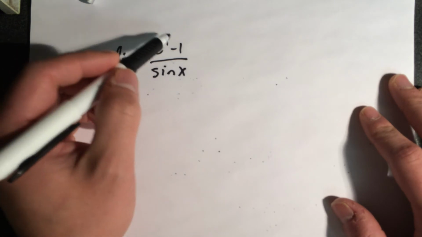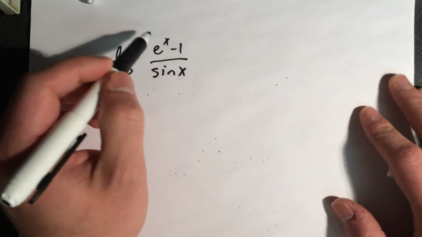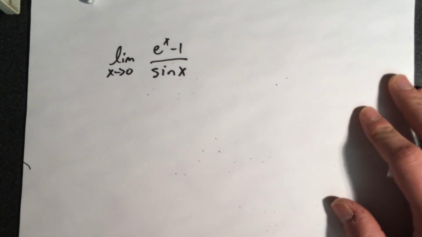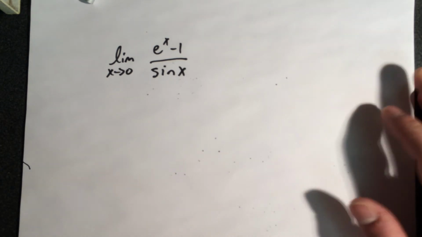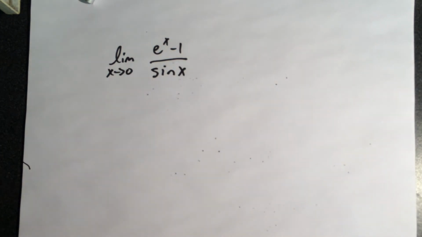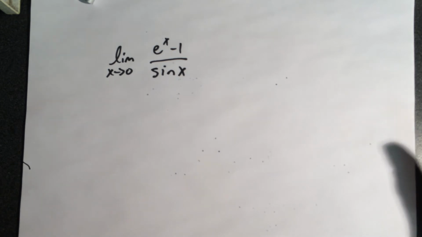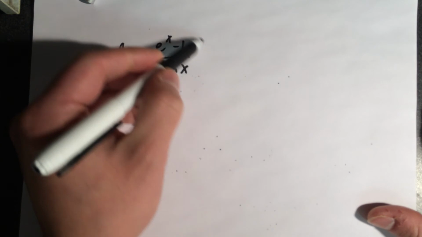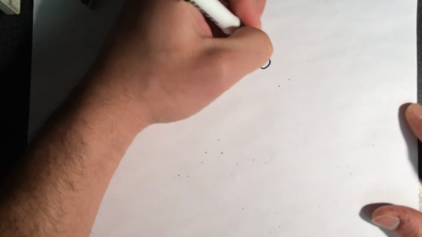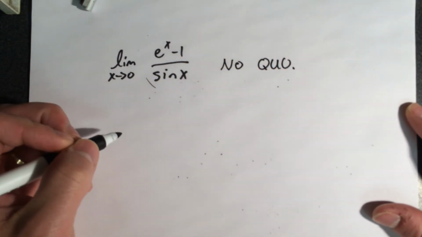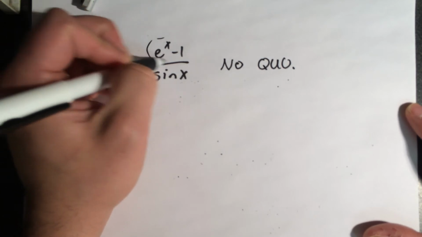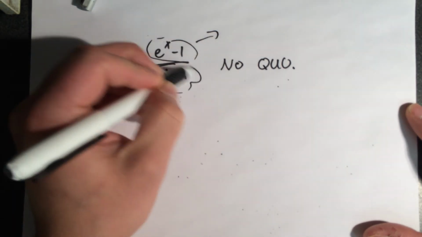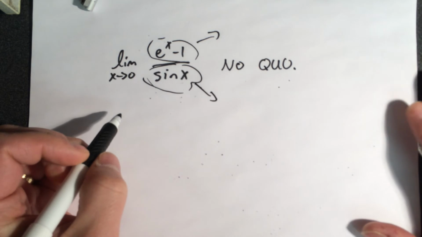What does this do? Well, if the numerator wins and it goes to 0, the whole thing goes to 0. If the denominator wins and gets to 0 first, then the whole thing goes to infinity. So it really is a question about how fast the numerator is versus the denominator. Which means we're talking about derivatives, which means we're not going to do a quotient rule. We're going to take the derivative of these separately and figure out how fast each individual piece is.